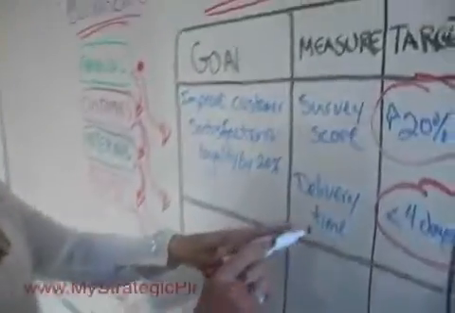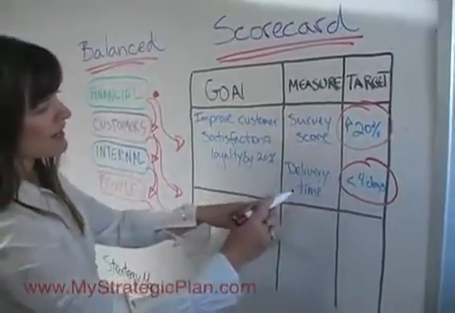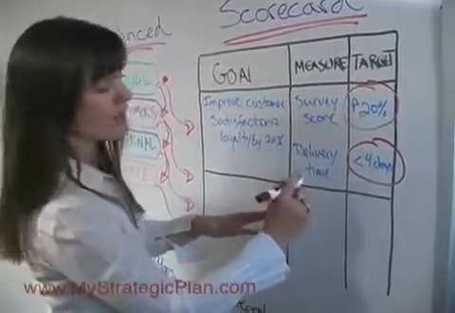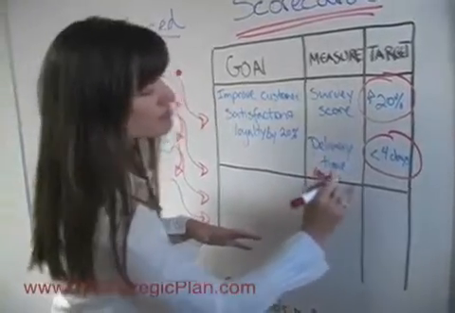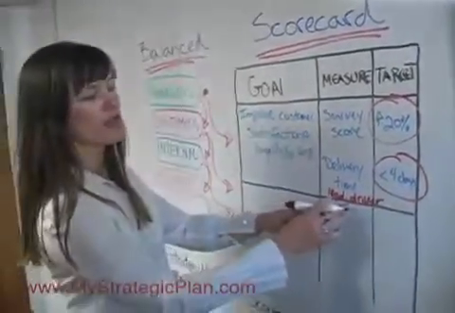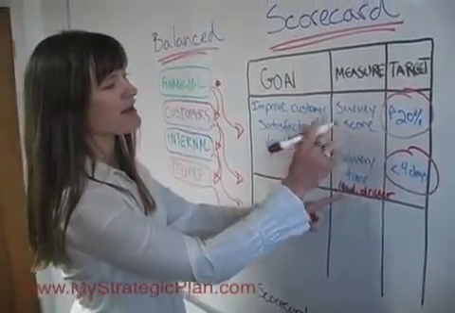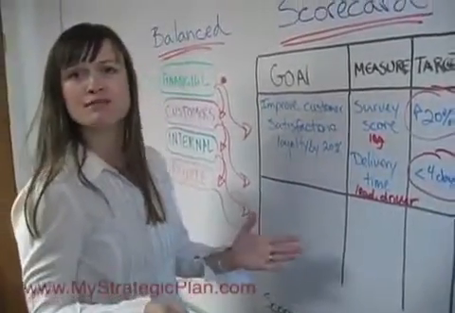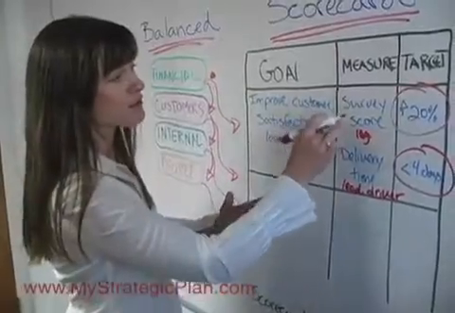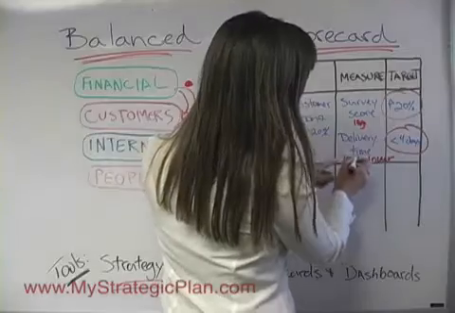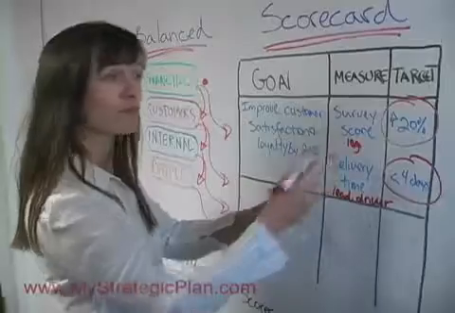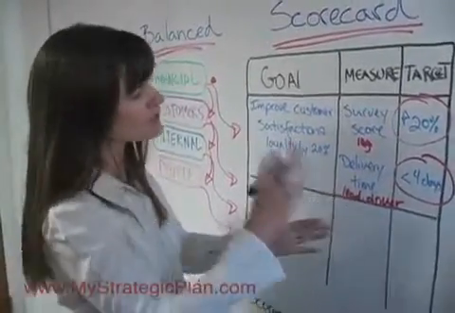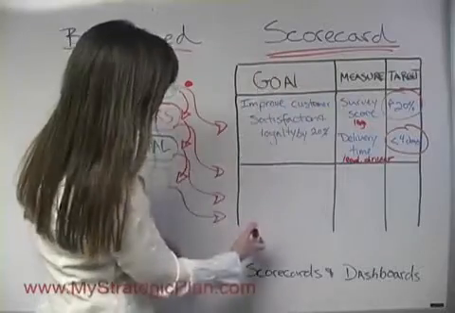These 2 different measures are pretty interesting, and this is also part of the scorecard. We don't need to get too confused about this, but just think about it. The delivery time is what we would call a leading indicator. It's a driver. It's telling us how we're doing before we actually get that customer satisfaction survey back. And this might be a lag. As it's already happened, the customers are either satisfied or not satisfied, and we learn about that in the survey score. But the delivery time would actually be leading to let us know how people are maybe thinking about how we're doing as an organization and how we're satisfying our customers. So leading and lagging indicators, kind of a next level thing with the scorecard, but broken down pretty simply here.